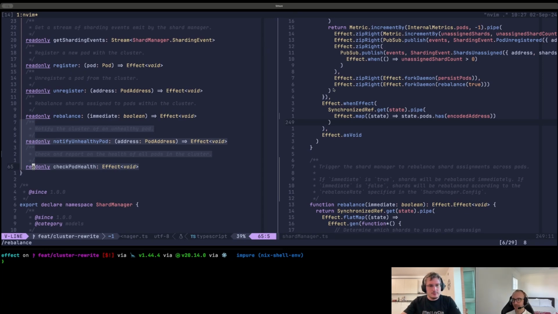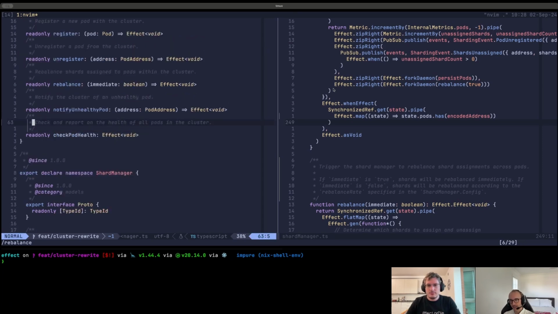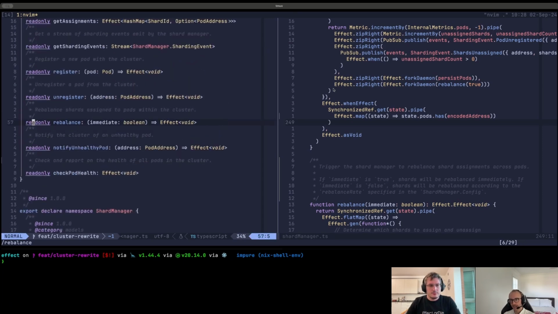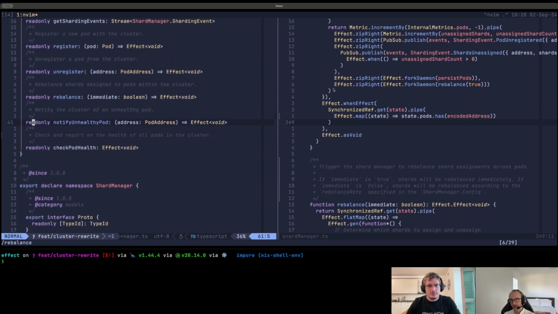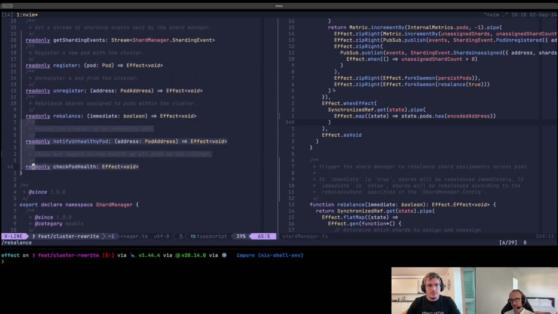My focus is basically making sure that rebalancing works and that it's relatively performant when it occurs. It's not an operation that needs to be extremely performant, but we want it to be as quick as we can. Anyways, the last piece of the shard manager here is the interface that you have in the shard manager to the pod health API.